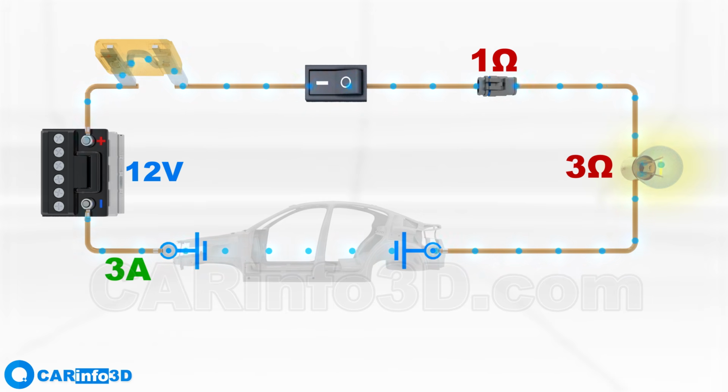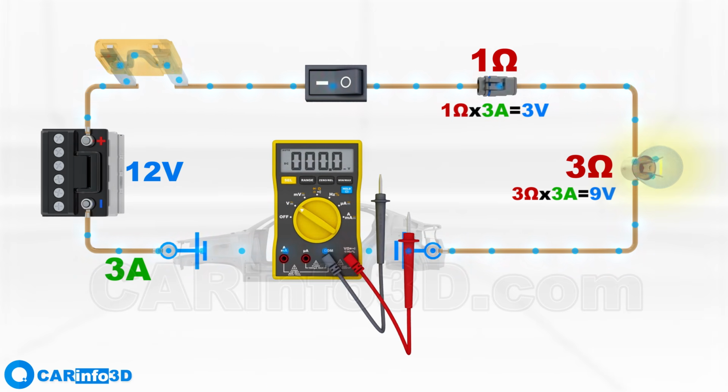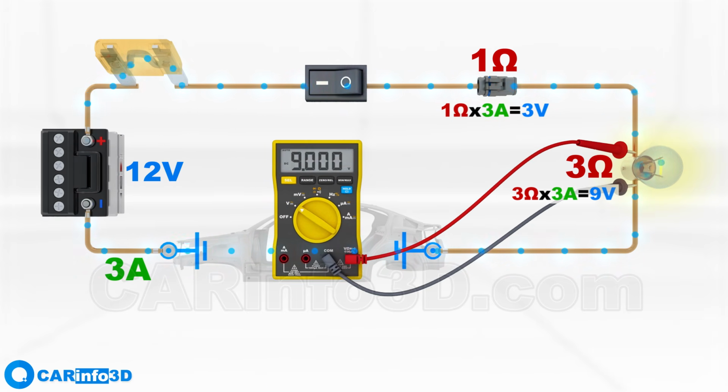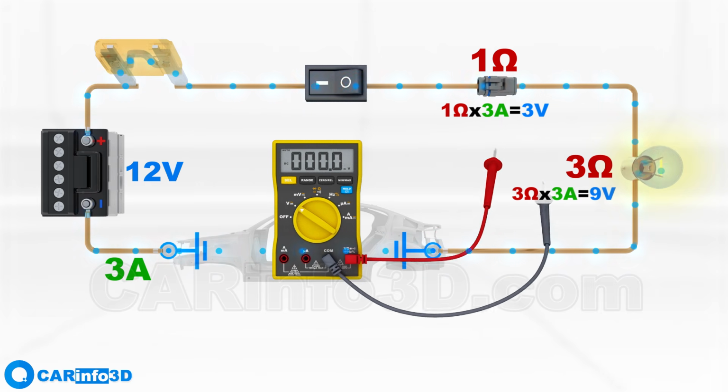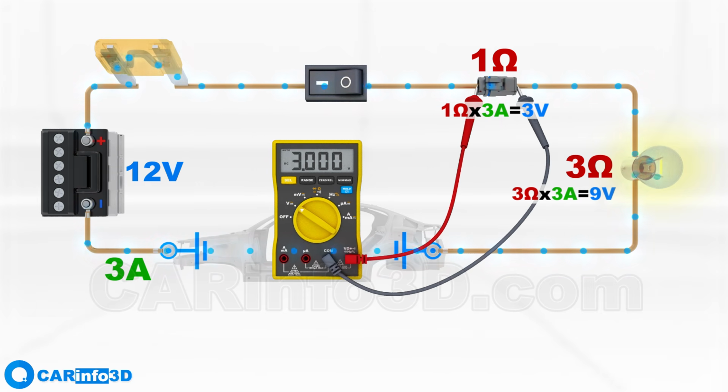As in the previous example, voltage will now divide between these two components based on their resistance. The bulb receives 9 volts, and the faulty connector receives 3 volts. Therefore, the voltage drop across the bulb amounts to 9 volts, while the voltage drop across the connector is 3 volts. Thus, 3 volts are lost in the circuit due to the connector fault. The bulb only receives 9 volts and, as a result, glows dimly, operating below its full capacity.